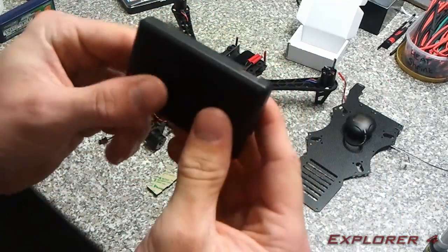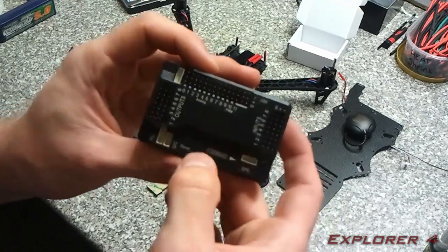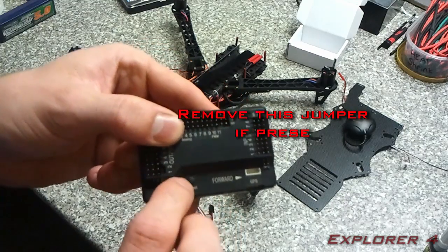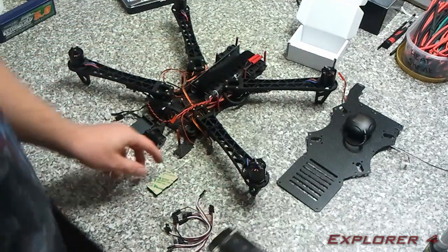Right, so now I've got that closed up. You're going to want to tighten up the screws on the back. Don't tighten them up too tight, because you can over tighten them and they will lose their grip. Don't forget to put the reset button in as well. That's included in the little bag. You need to put that in as well. Okay, and that's it for that.